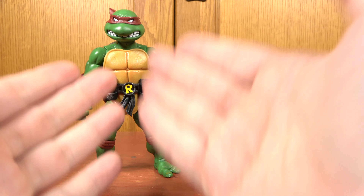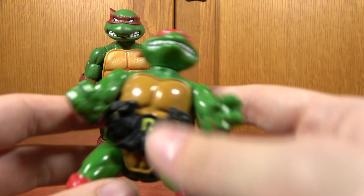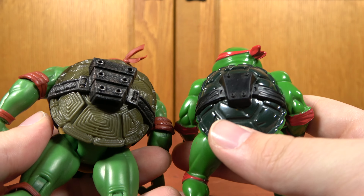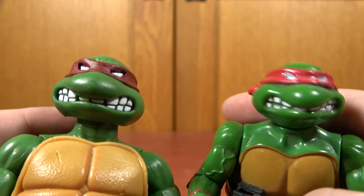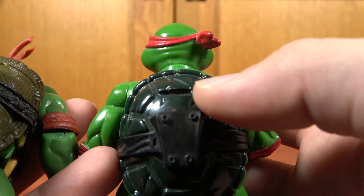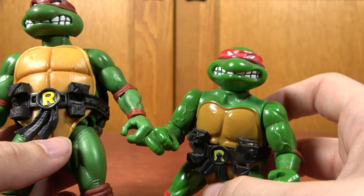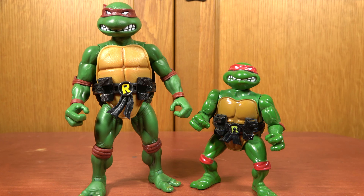Of course, we have to do the obvious comparison, which is the Super 7 toy-styled Raphael with the Playmates vintage Raphael 1998 reissue. Looking at the vintage figure versus the Super 7 figure, you can see a lot of those design elements — the double-banded side holsters, the extra weapon holster in the back, and then the head sculpt, which is just pretty much the same expression and same styling. What's really cool is you can see how the chest is smooth but they've added texture, and looking at the back, the scars in the shell — there are just a lot more of them on this one. They've taken ideas from the original sculpts and amplified them to almost twice the size, which is pretty dang cool.